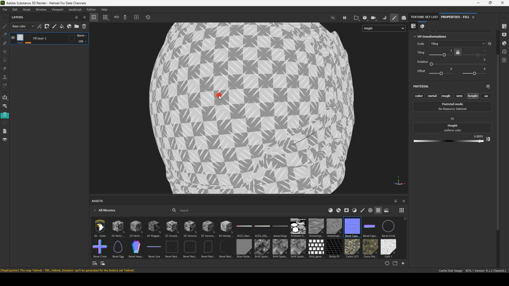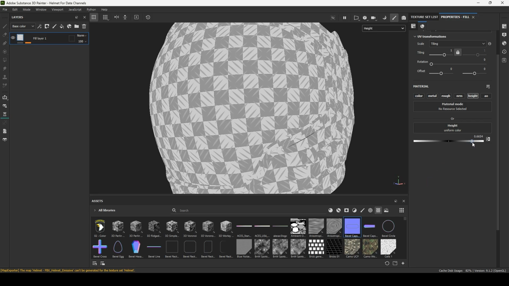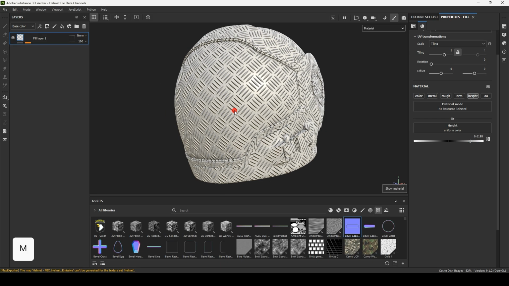Please don't increase the range until the end. 0 or 1 can destroy your height and normal maps. Keep it until 0.5 or something like here. That's good.